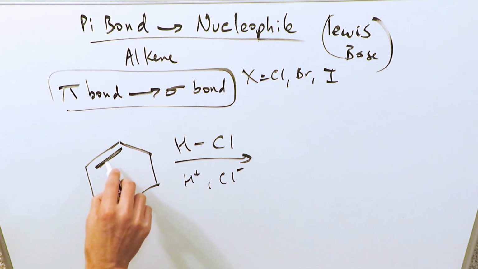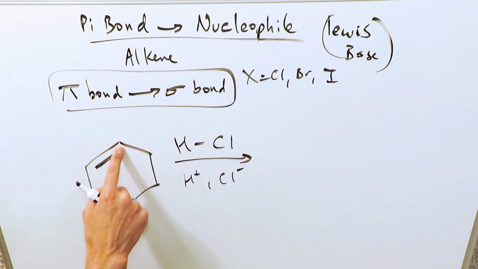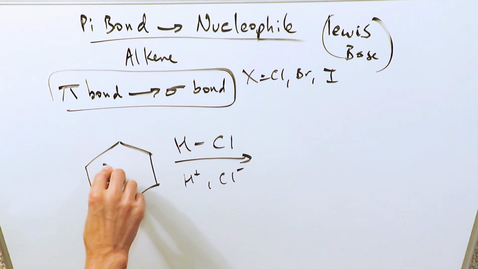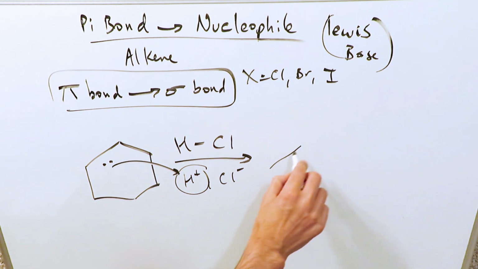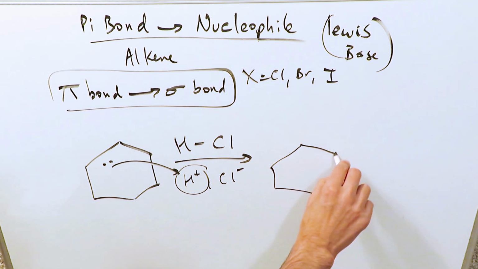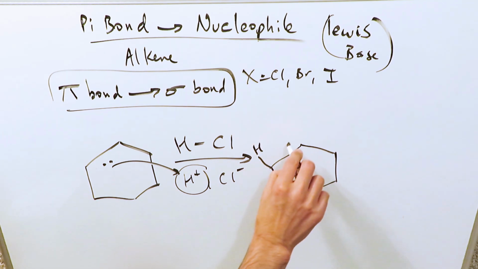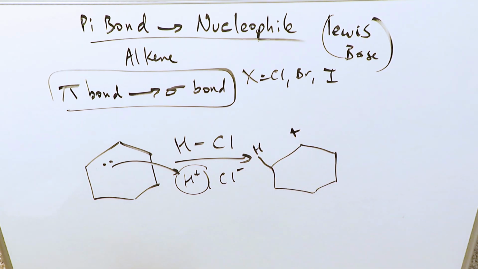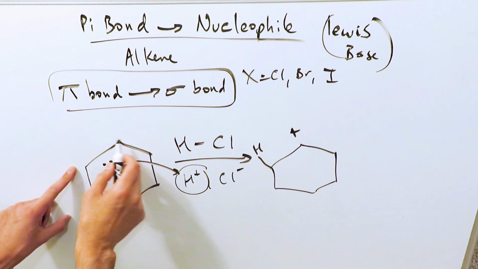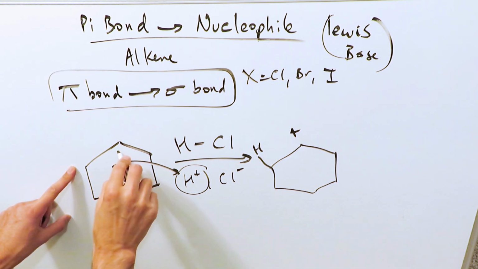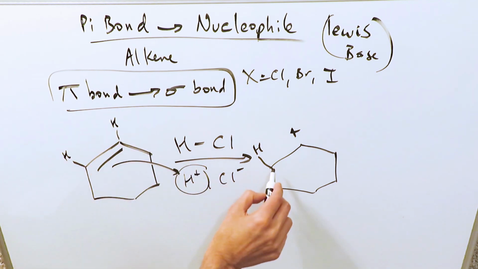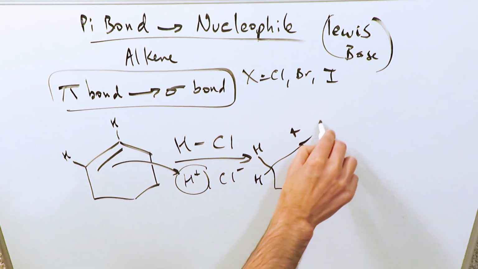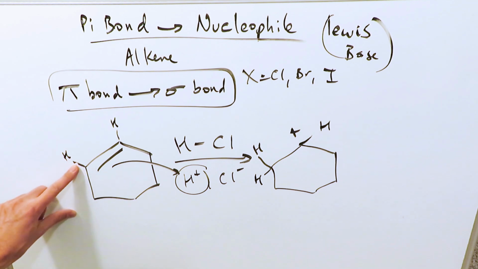This bond here, which is really made up of 2 electrons, they're going to seek out an electrophile and they will add it. When you add it, what will happen? This is what will happen. You have the hydrogen added here, and now we have a charge deficiency here. And keep in mind the valence of this compound: if you show it normally, you would have had a hydrogen here and a hydrogen here. I'll show you the other hydrogen here just for completeness' sake, because the valence of 4 is met.